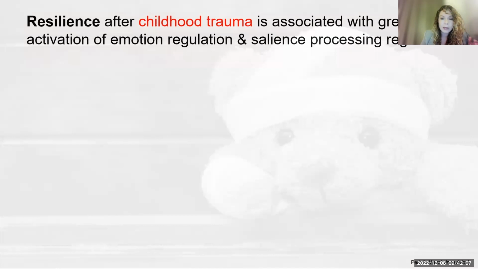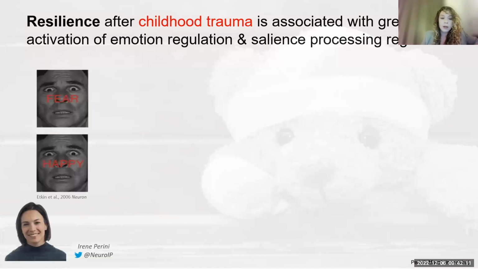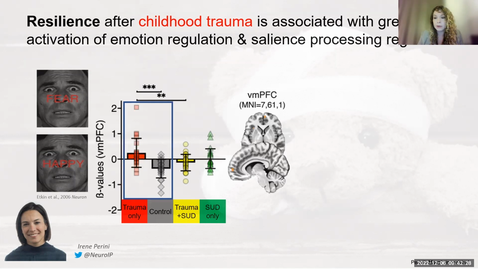And it happens that we actually put these individuals through a neuroimaging session that was led by another brilliant colleague of mine, Karina. So Karina had these individuals do this emotion regulation task where you see a face and it has a word over it, and you have to ignore what the word says and tell us what the emotion of the face is. And what Karina found is that trauma-only group, again, they have high anandamide, they say that negative things elicit less of a response.